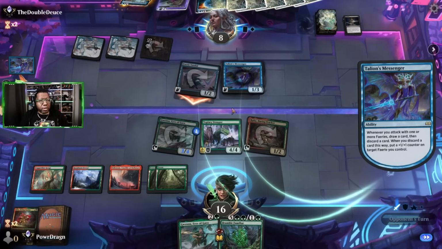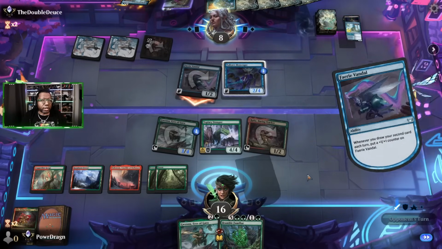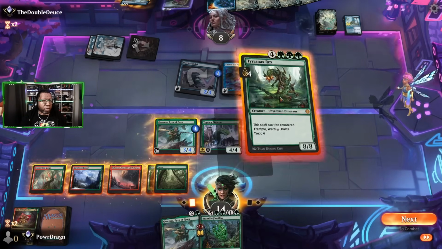I like this little tandem here. I see what they're trying to do with the little Fairy Vandal. Use that to pump your Deuter. Get some better card value. Maybe find some land they've been wanting. This should do it, though.